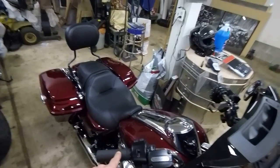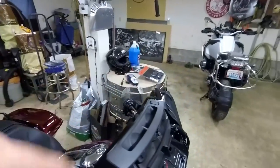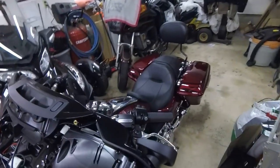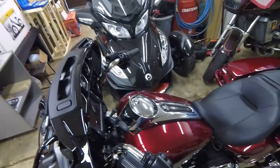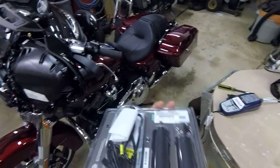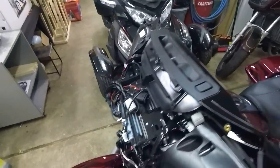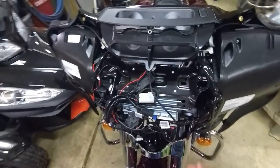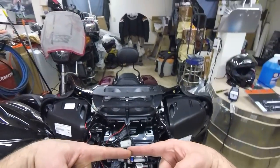Right now there's a little dust cap on that protecting those connectors. So the right grip is pre-wired — you just have to plug the grip in. On the left side, older versions had the heated grip wire run inside the bar and the power wire ran externally. They've updated these so now both wires are internal: both the power wire and the wire that plugs into the right-hand grip. So you're connecting the left and right grips together with one wire, and a power wire comes out — pretty simple.